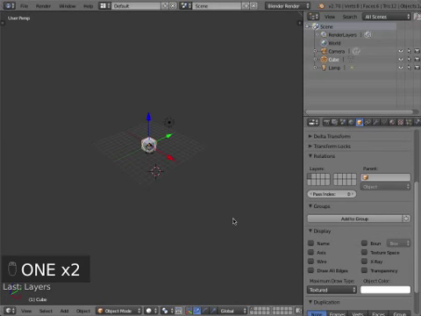Right now, all of our objects are on layer 1, but there are 20 layers, and you can move your objects around. So if you've got complicated visualizations, say you've got 5 different elements and you want to render out each element, what you would do is set up your scene with whatever element you start with. You render that out, and you have all your other element atomic distributions on different layers. And then you always move the one that you want to visualize onto the first layer, where you have your visualization set up, and render it out. And that's how everything in your scene stays neat and tidy.